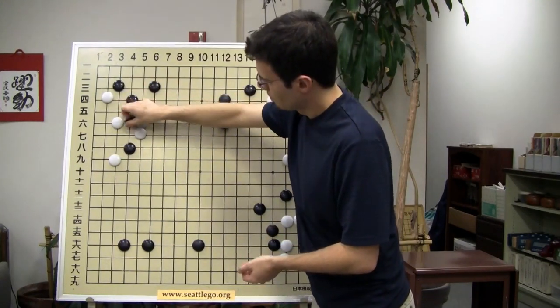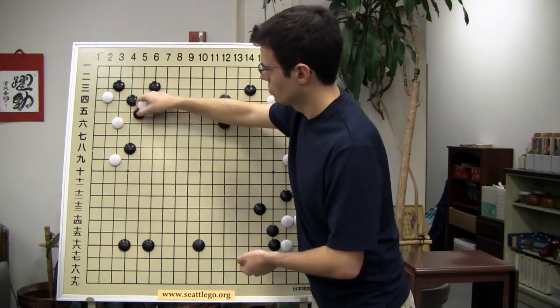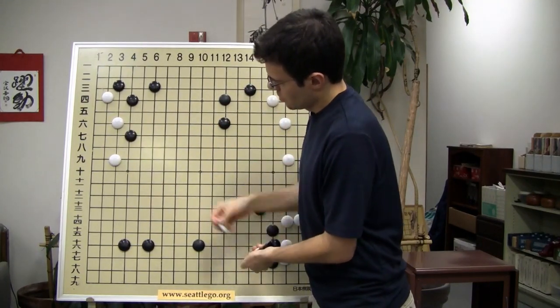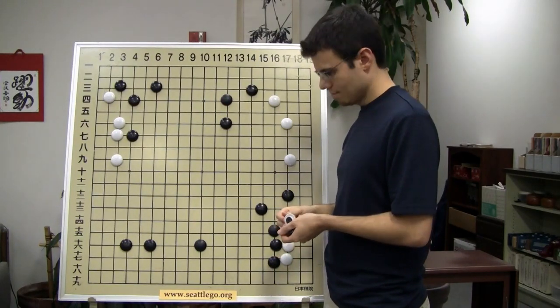Why not 4-7 instead of 4-8? In that variation? No, from the beginning. Why not this one? Yeah. Because white's going to respond here. So it seems like we get a big box.